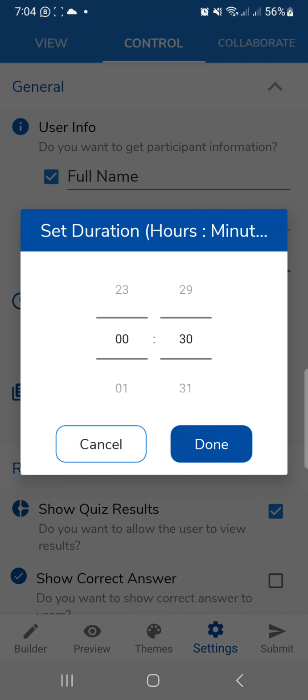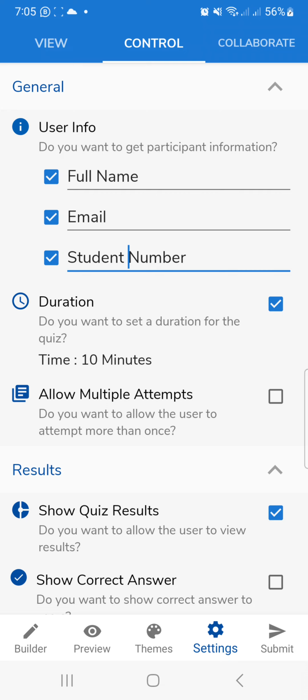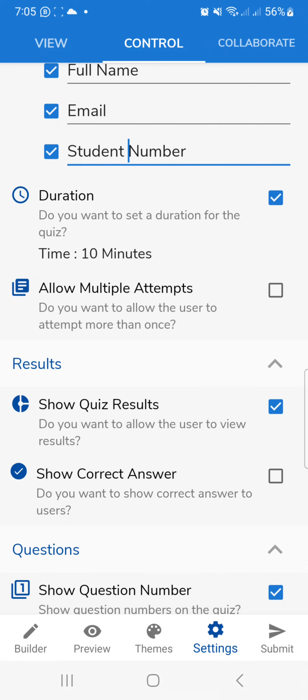We have said that it's 10 minutes, sorry, not 10 seconds. So here you click, you adjust, you put the 10 minutes, or you can do it manually also. Yeah, 10 minutes, you say done. You can decide whether to allow multiple attempts. No, so it's one.